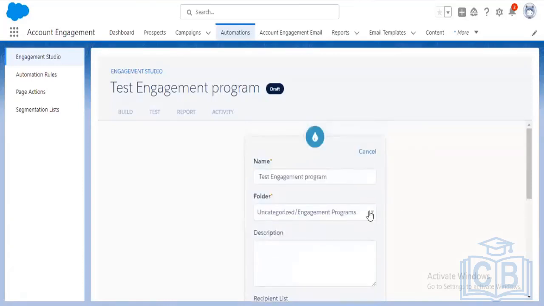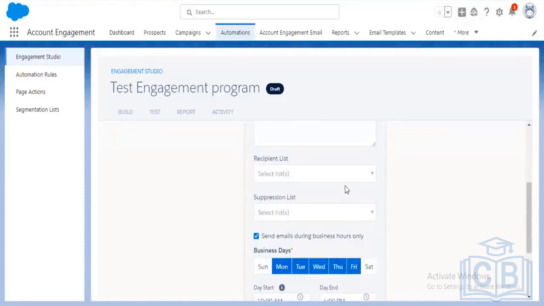If you want to choose a particular folder, you can choose it, or else it will be stored under uncategorized folders. Here you can see the recipient list.